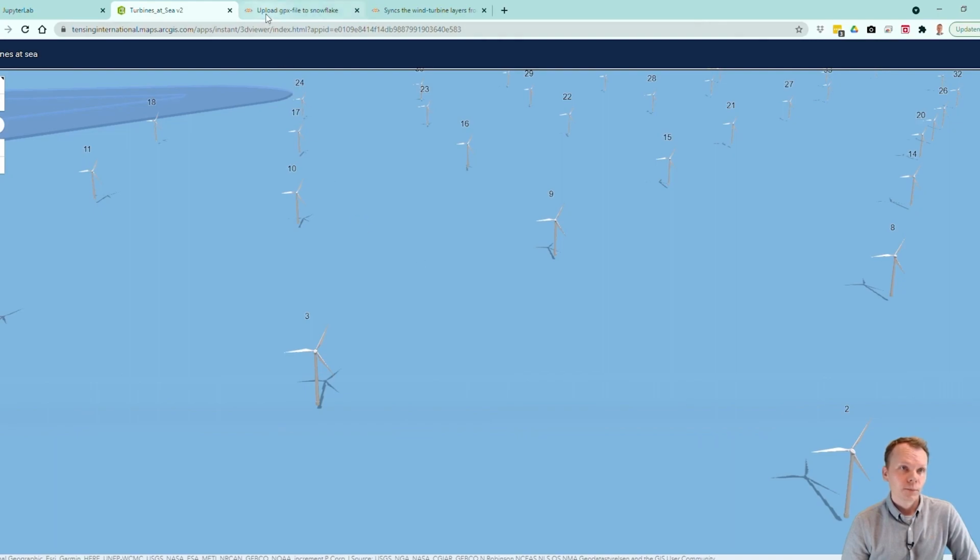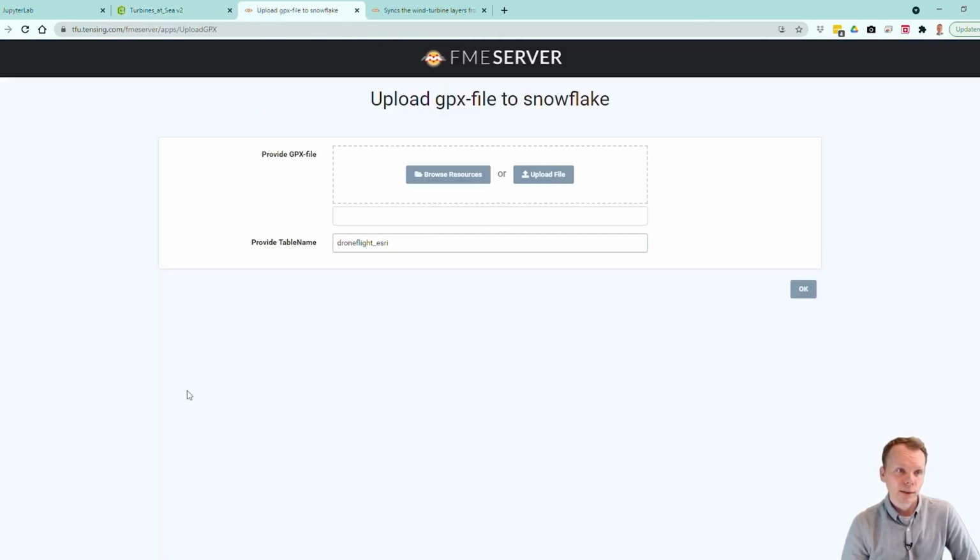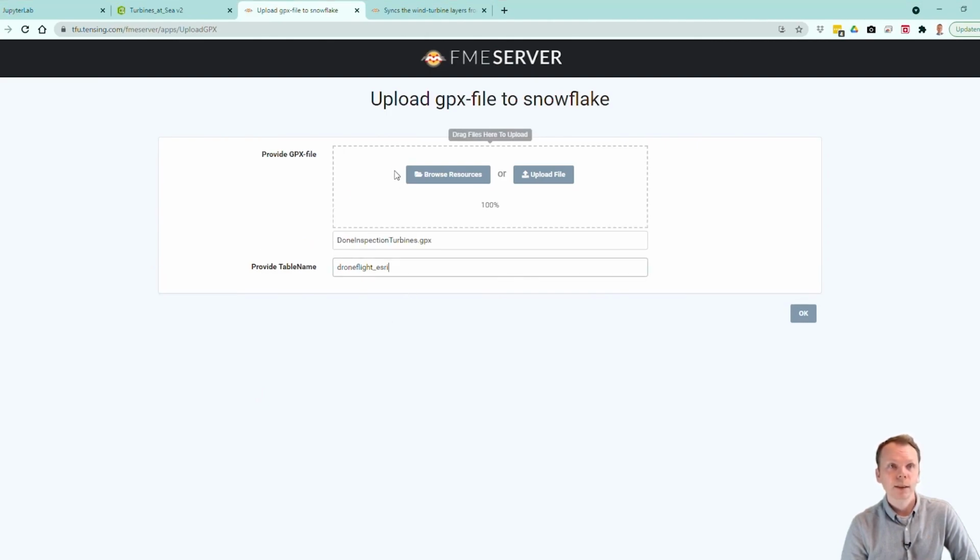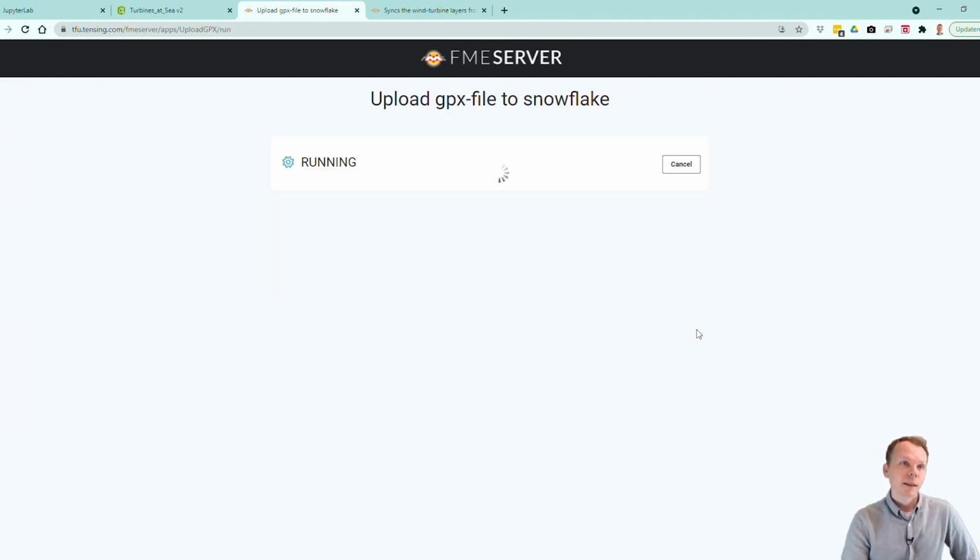So yeah, let's go ahead and do that. If I go to the FME Server application, then I can just drag and drop our GPX file with the drone flight locations into FME Server. Press OK. And what's happening now is that FME is uploading this file.